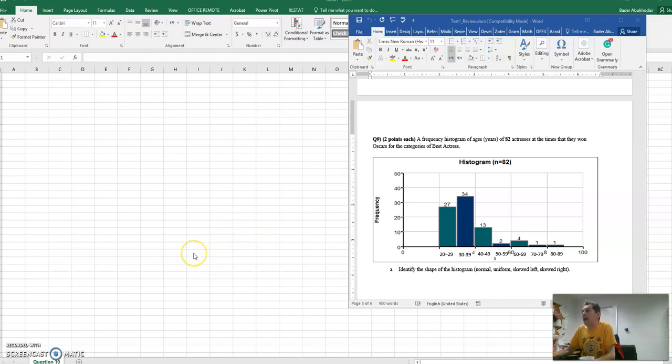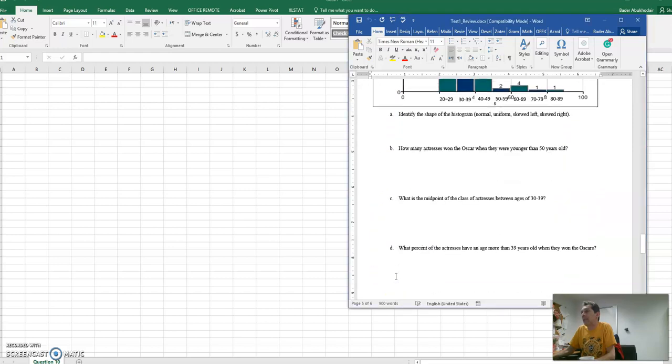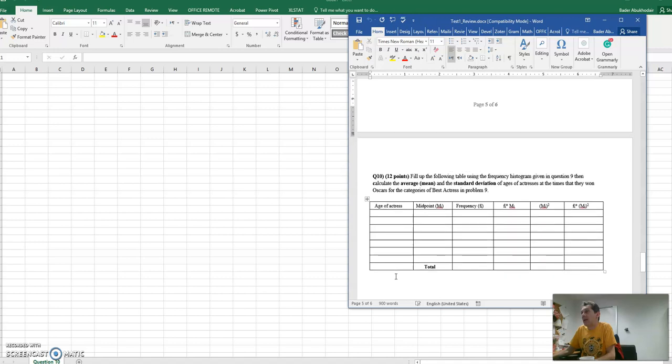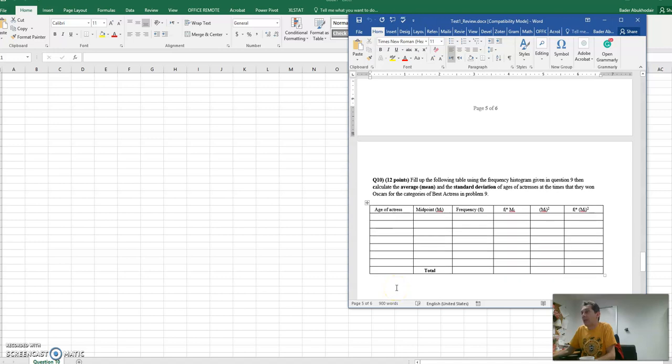Hello everybody, I'm recording over here the answer for question 10 of your exam, the review exam. I passed it in the Blackboard for you to review. I have students send me an email asking me how to solve this using the calculator. You can use the calculator, you don't have to use Excel, but I like to use Excel and you will see why, because I can fill. And this is the advantage of using Excel over the calculator.